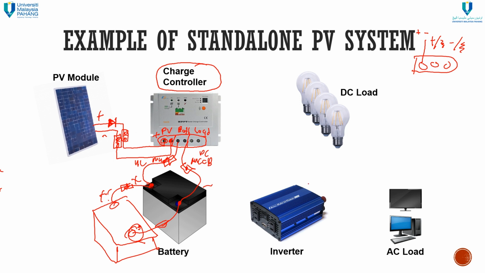There are two methods to connect the inverter if we use the AC. But before that, if we plan to do the DC load, for example, we have the four bulbs here, and we want to separate the switch. For a 12 volt DC load, you just take the plus here, take here. So all are in a loop.